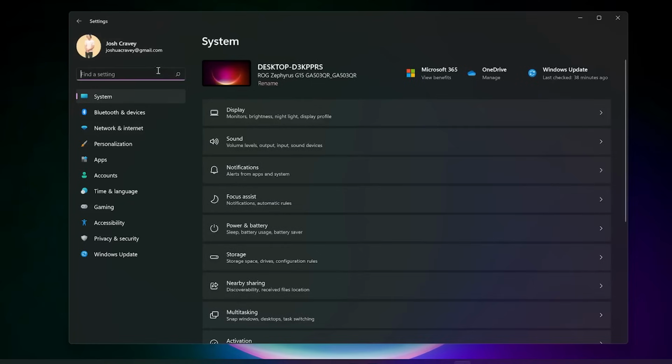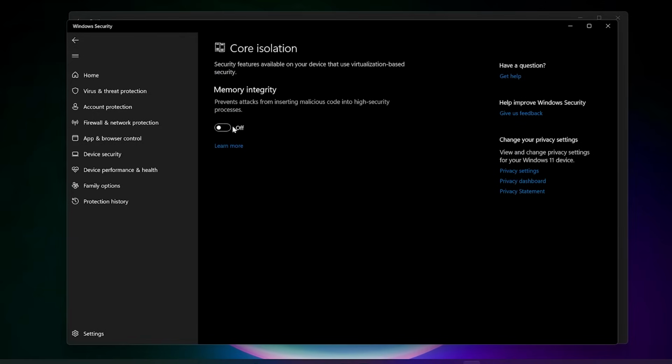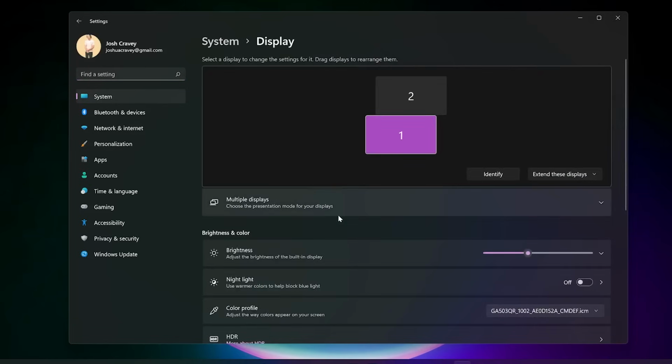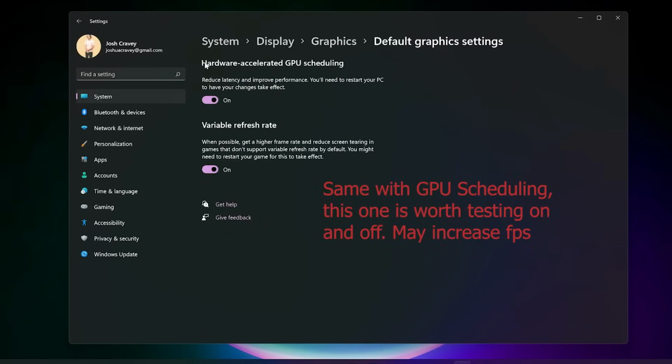So yeah, and then the next thing, there's a Windows 11 setting that has been known to cause some minor performance loss. All you got to do is go into core isolation here in the device security settings and make sure memory integrity is off. And then you can also find variable refresh rate right here. I keep that on. I think it's on by default. I don't think it hurts anything, so keep that on.